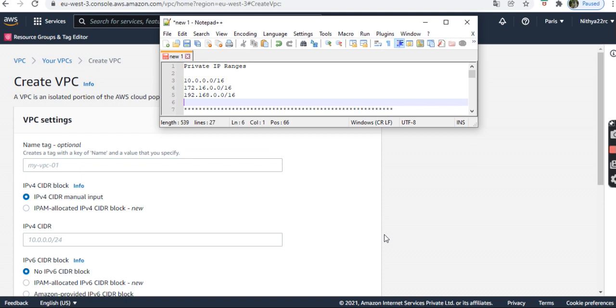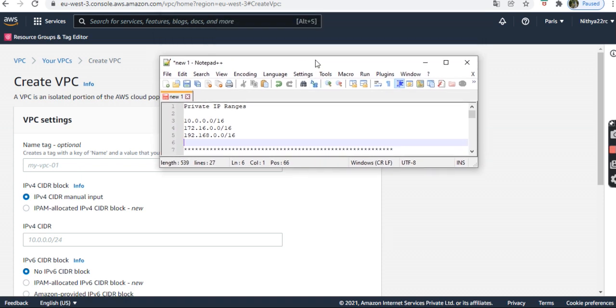Under AWS, you will be using the private IP ranges to create any of your networks. These are the private IP ranges available. Anywhere you go, you will be using ranges from these IP ranges. The ranges are 10.0.0.0/16, and the next one is 172.16.0.0/16. /16 is the biggest IP range.